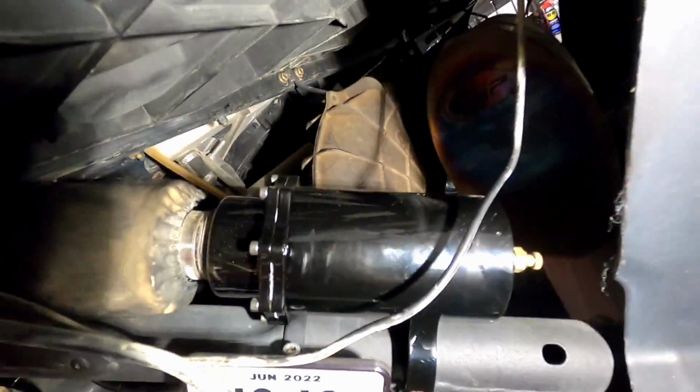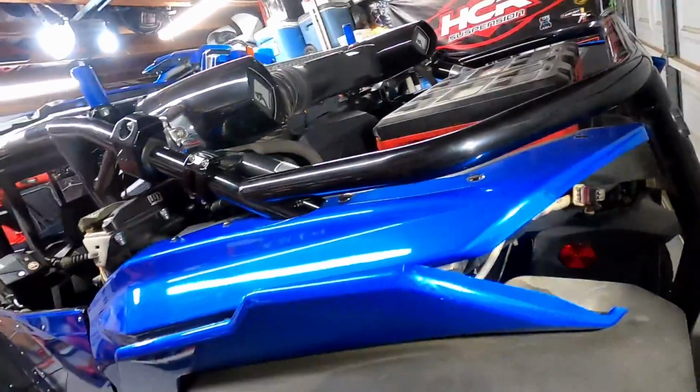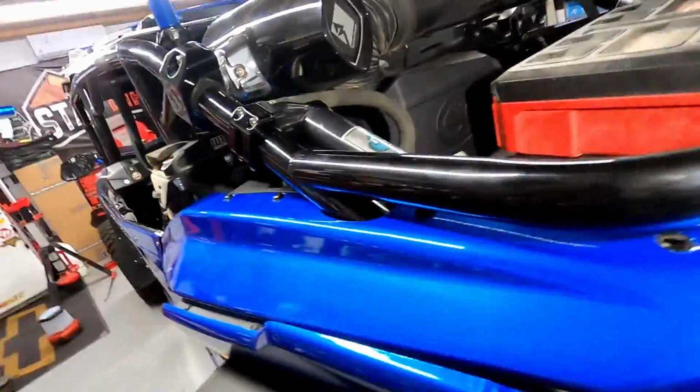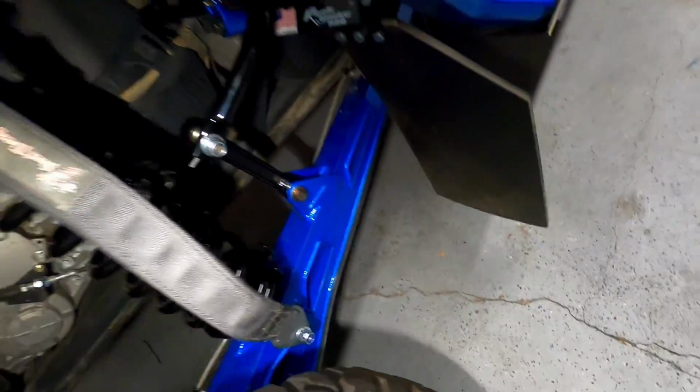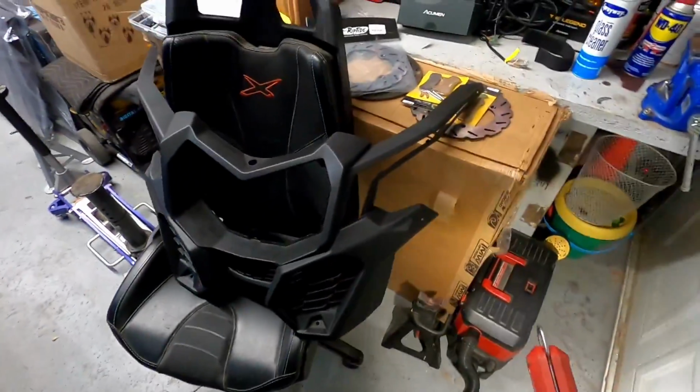The catch can from Evo, that's back on there, powder coated black. I mounted the shocks back on. These brackets were powder coated black because they were all jacked up too. I like how that's set up. Yeah, shocks are bolted up top. They are not bolted down at the bottom. I'll have to do that another day. I will remember though. So what else? I think that's it, man.